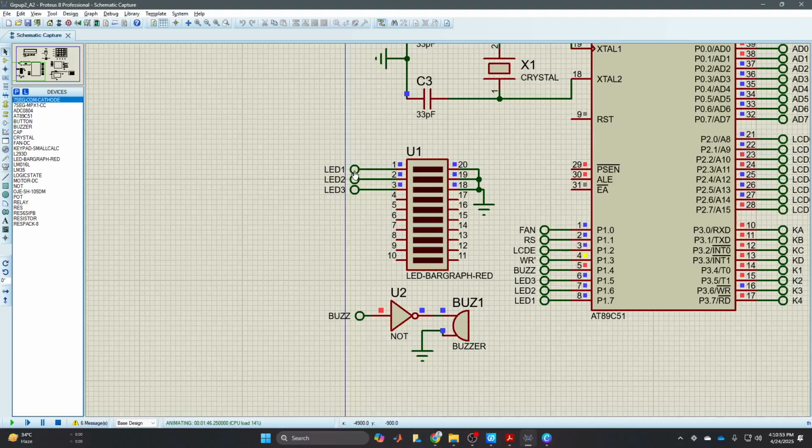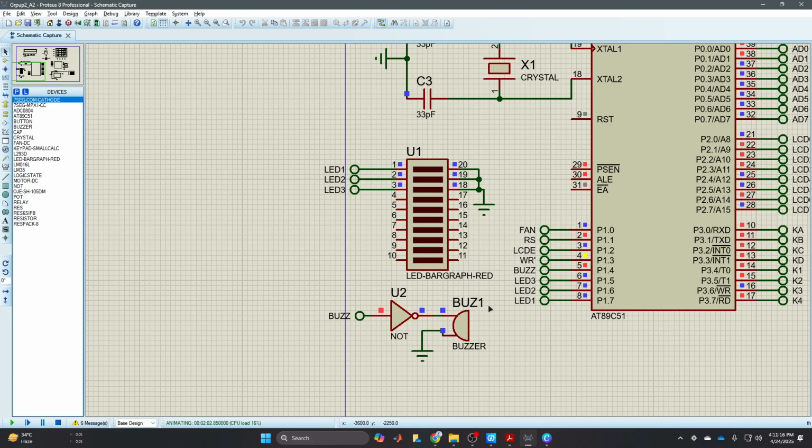Here one part is connected to the microcontroller, these 3 pins are connected to the microcontroller, and these 3 pins are grounded. These are positive pins and these are negative. The buzzer has one pin connected to the microcontroller and another pin to ground. In software the buzzer is active high. So what does it mean?